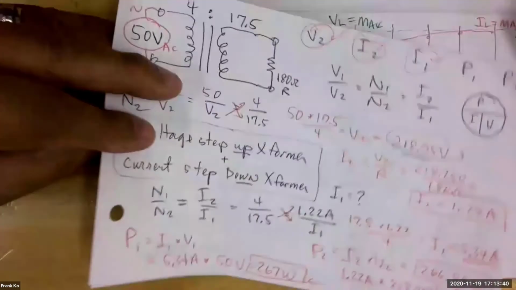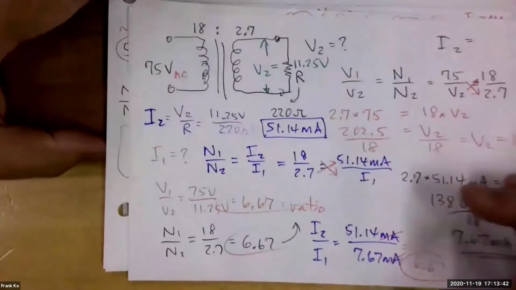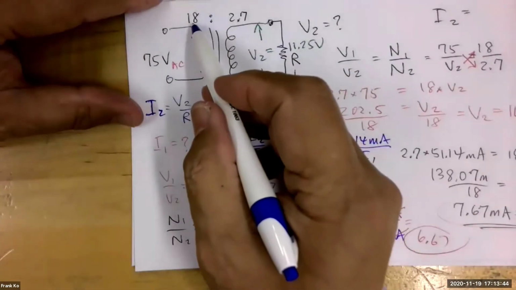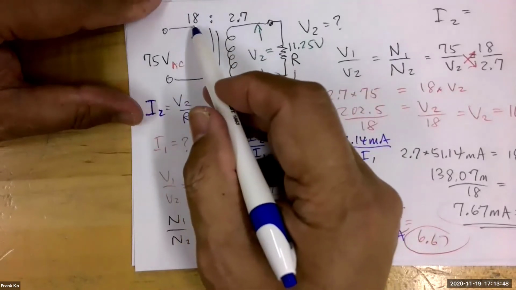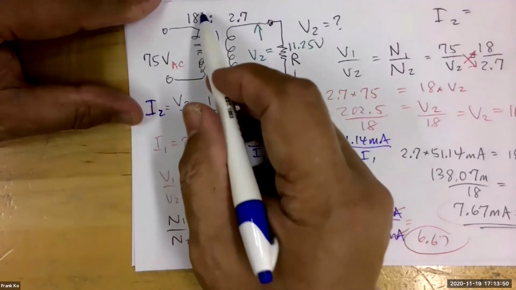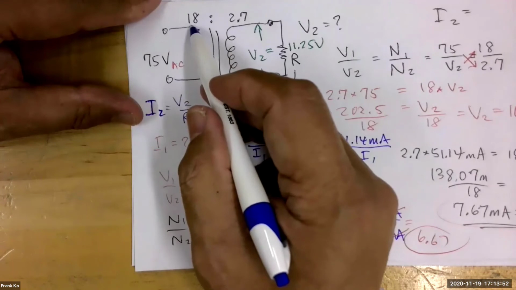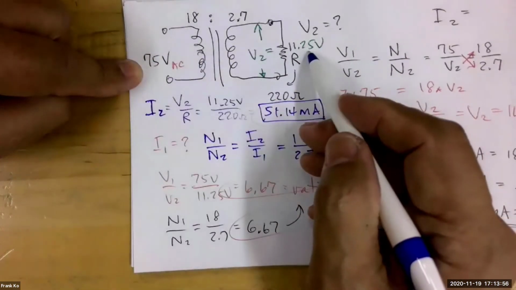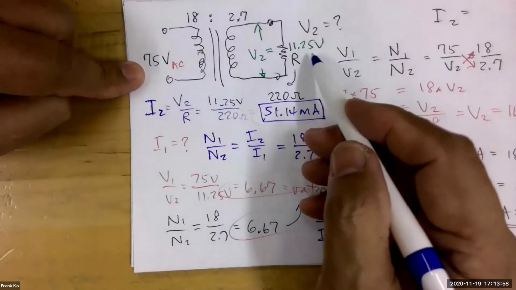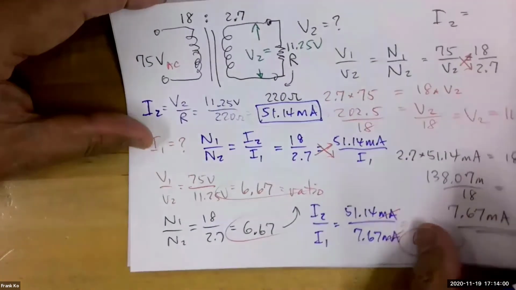And if I take a look at another drawing here, if you recall, this N for N1 compared to N2, which side had the larger N number? The primary, yes? So if this side has the larger N number, this will have the larger volts. And it turns out to be true because our primary was 75 volts, secondary was 11.25.